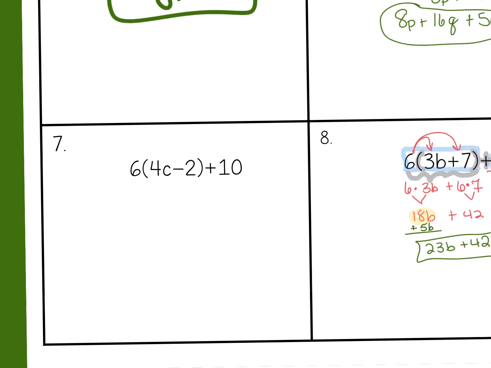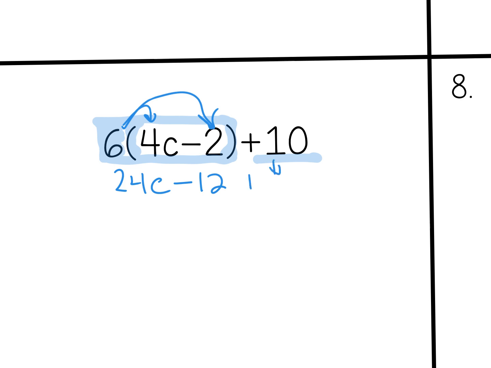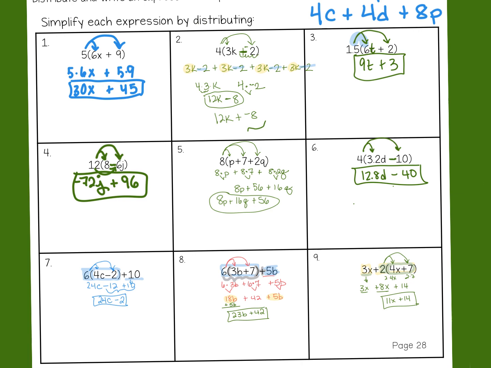And then we have one last one here we need to look at together, a refresher over how to look at our values. Here's one value. We have a value within one, don't we? We have this value of 4c minus 2. And it's repeating 6 times and then adds 10. So let's look at 6 times 4c, which is 24c. 6 times the negative 2, remember, because it has to go left on the number line. Negative 12, and then plus 10. So you can see right here I have two constants that I can combine. So I have 24c minus 2.